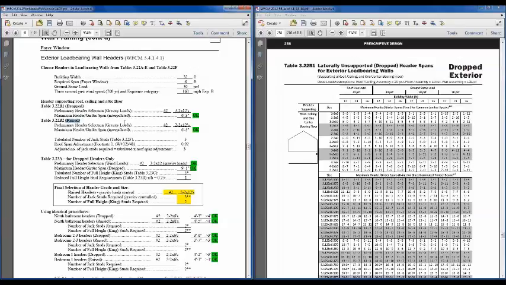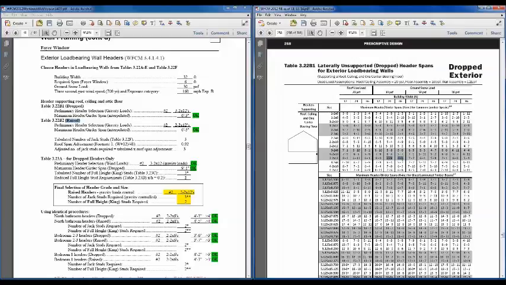And so if we go to the lookup tables here and note that we're looking at dropped headers in the exterior load-bearing walls, 30 pound per square foot snow load. We end up having to interpolate between 24 and 36 feet because our building width is 32 feet. And we're going to drop down here to 3 2x12s, and we see that that'll span somewhere between 6 and 6'9".